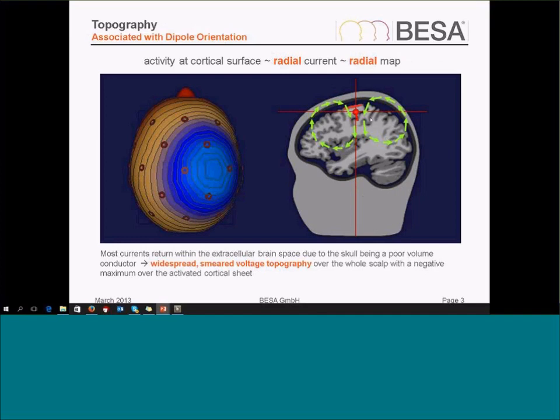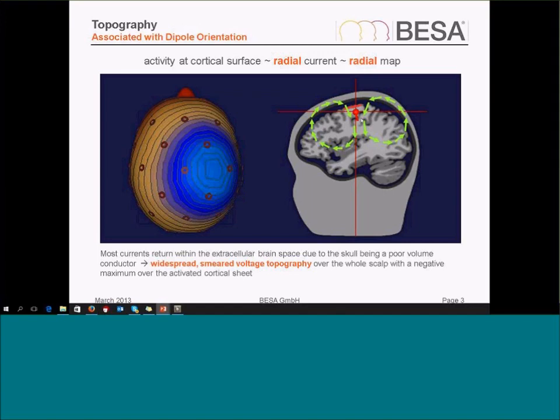So if we look at the dipole at the surface of the cortical sheet with a radial orientation, this cortical sheet is modeled by an equivalent dipole near the center of that sheet, and this cortical patch can be roughly maybe 3 centimeters in diameter and can still be accurately modeled by one dipole.